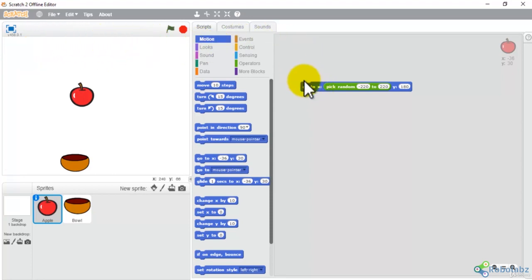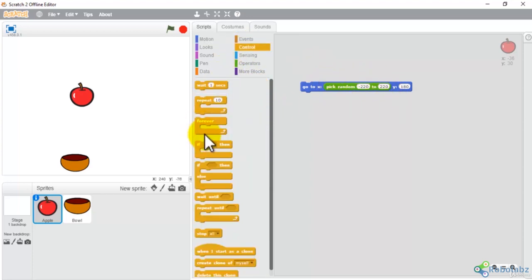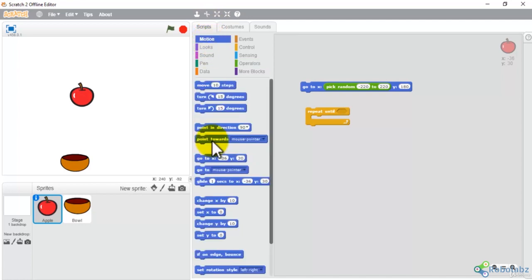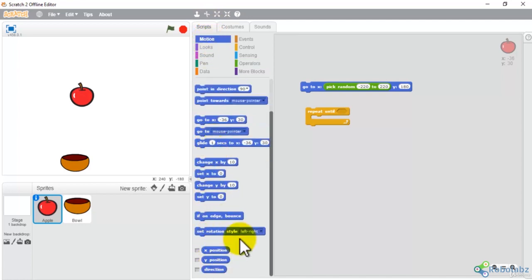Now I have to bring that apple in the downward direction. So I go to the control part and take repeat until, and in that I put the condition y position is less than minus 180. Where is your y position? This is your y position.